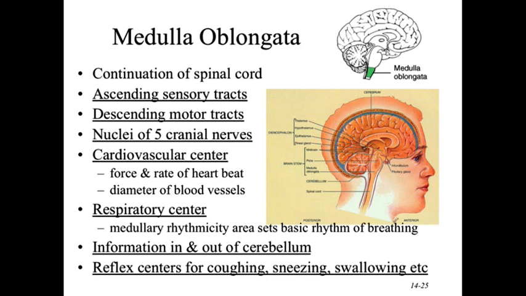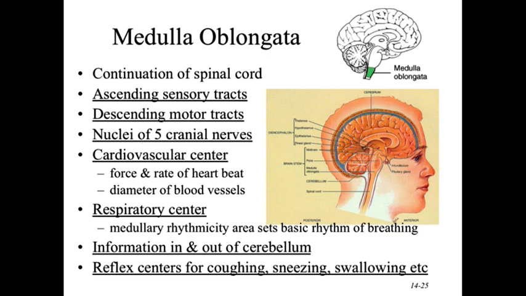There's what's called somatotopic distribution, where there are actually tracts for the cervical, thoracic, lumbar, and sacral representation in the medulla oblongata in a cross section. So it is very likely that when people are experiencing subluxations in their neck, or disc herniations, or nerve impingement, or spinal cord impingement from a disc, or misalignment of a vertebra, it can actually affect the lower portions of their body easily. The nuclei of 5 cranial nerves, and we said it's cranial nerve 8, 9, 10, 11, and 12.